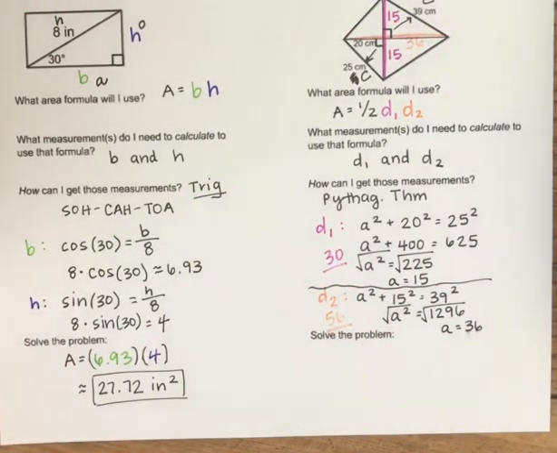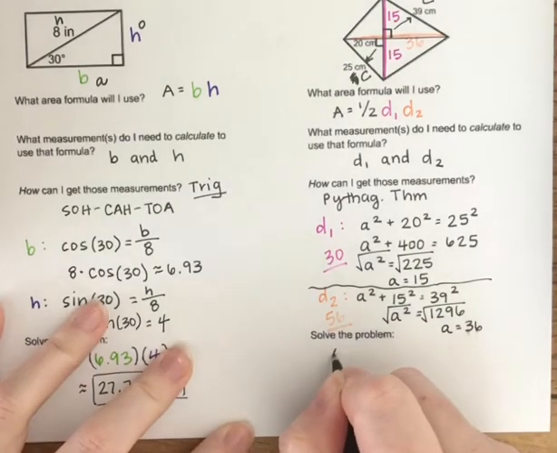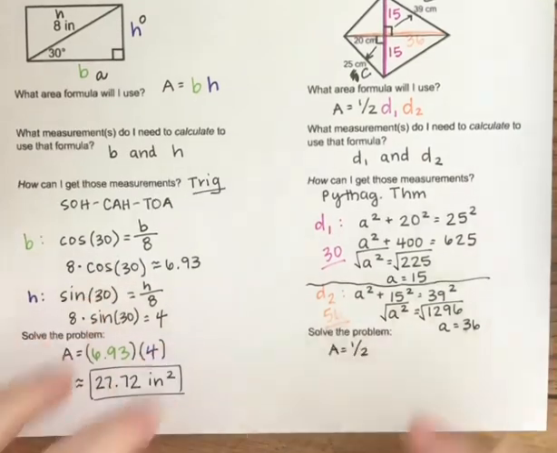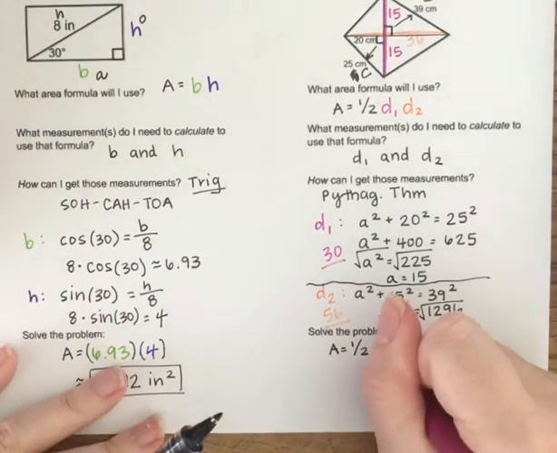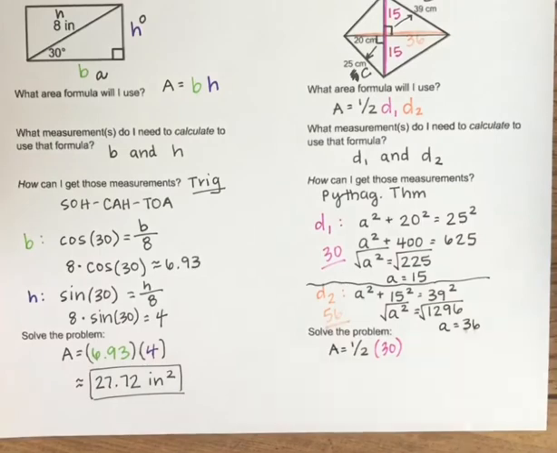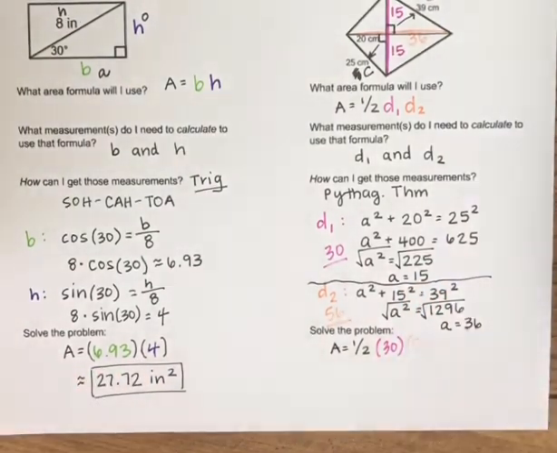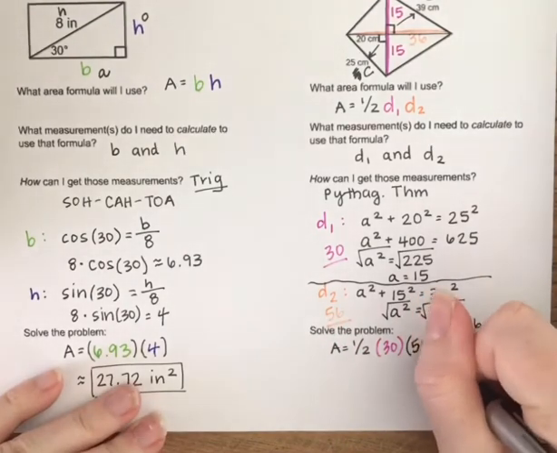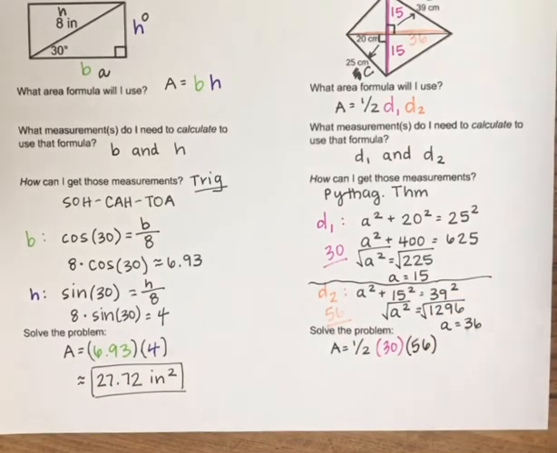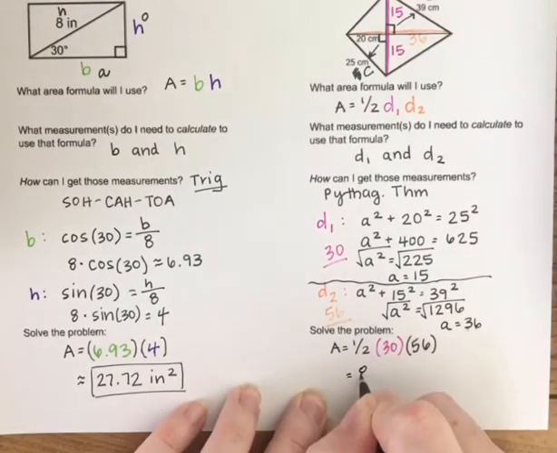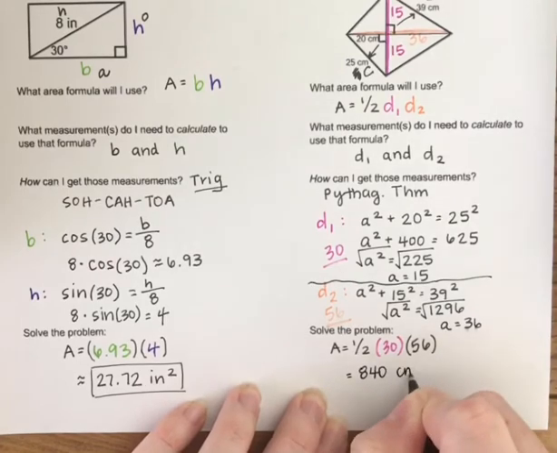Okay, so last step is to go ahead and plug this into our area formula. So area equals 1/2. D1 is 30. And D2 is 56. Can y'all even see that? I'll just go over it in my voice. So 30 and 56. Okay, then just plug that into my calculator. 1/2 times 30 times 56 is going to give me 840. Our units are centimeters squared.